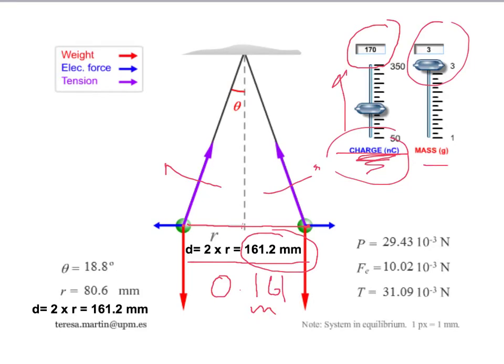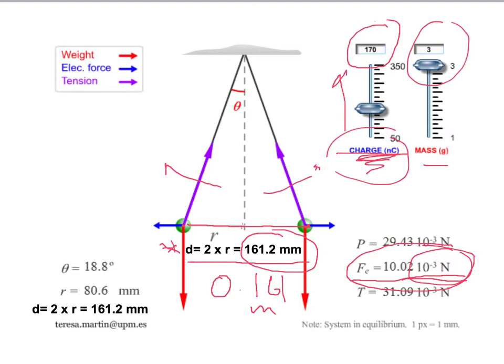Later on we can think about the balance between gravity and the electromagnetic force of repulsion that might allow something to levitate, but I can see that with that charge and that mass, the force between them that's pushing them apart has been calculated here as 10 millinewtons, or 10 times 10 to the minus third newtons. So that's the force at this distance.